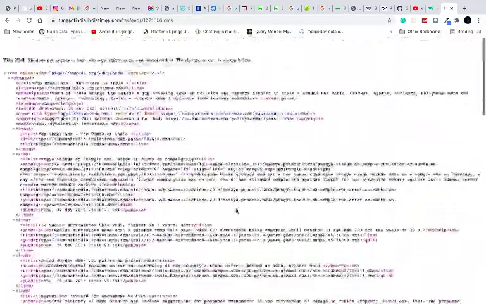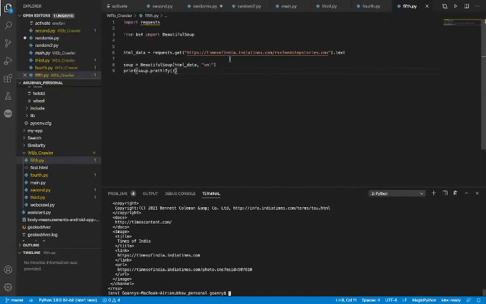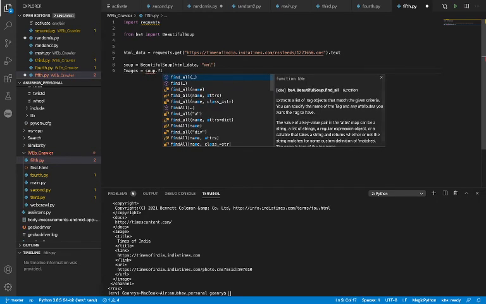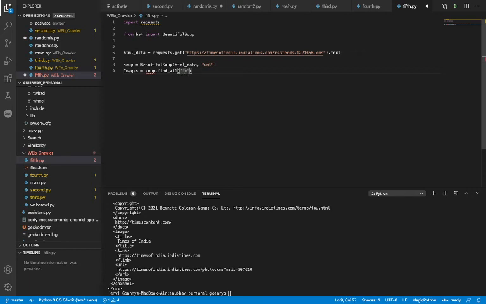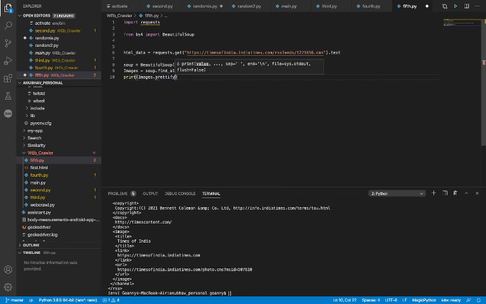This is pretty cool. So let's find all the images and print images dot prettify.